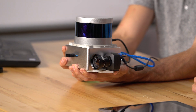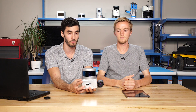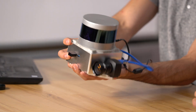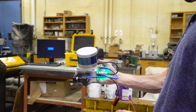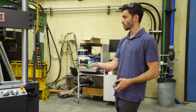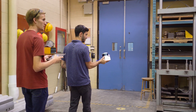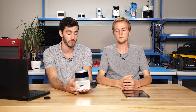If you're just focused on localization on its own, it's ideal to hold the device level and move around with it level. However, if you want to get better coverage, you can actually rotate the lidar as you're walking to get full coverage of the walls and ceiling. If you are rotating it for better coverage, you do have to have the camera turned on for those more aggressive motions, but it works really well — we've done lots of tests where we've rotated the device as we walk and achieved full coverage of the environments around us.